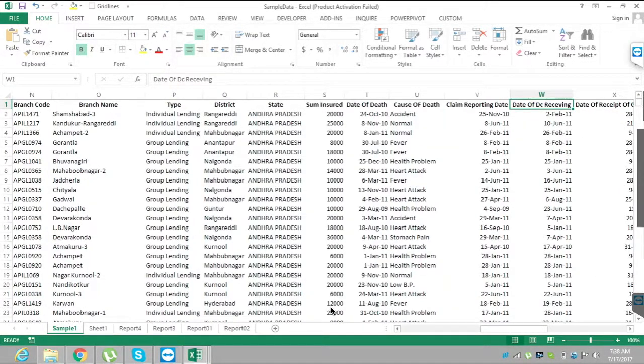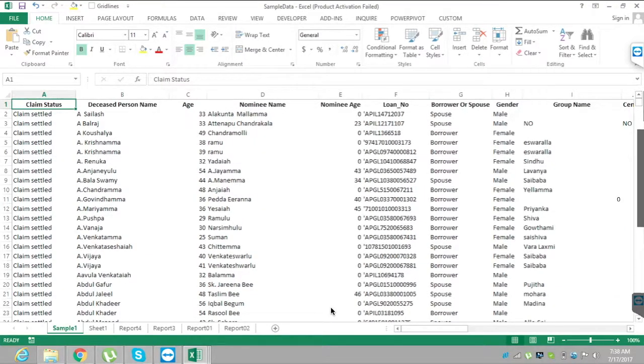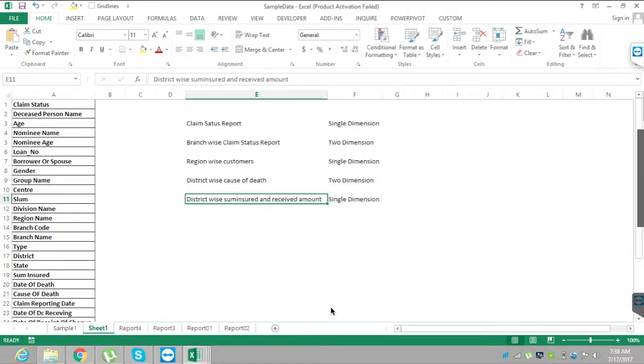After understanding these headers, we need to define which are the measures and which are the dimensions. After understanding this, you need to list out what type of reports can be prepared. In this case, claim status report, single dimension.